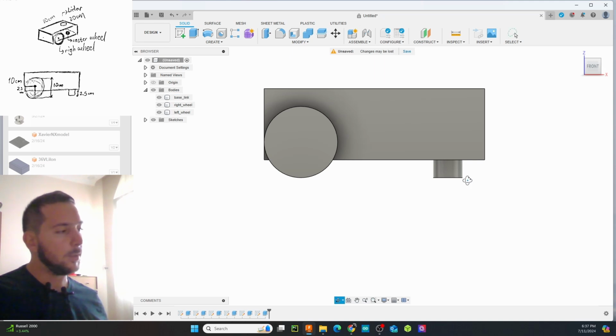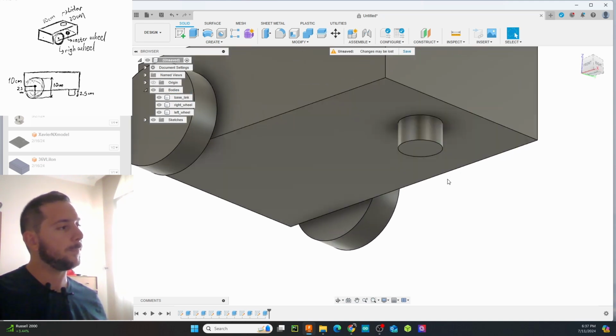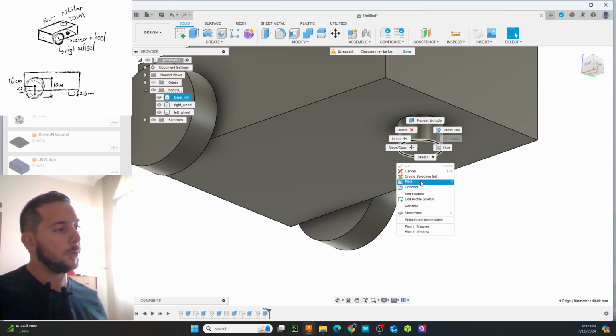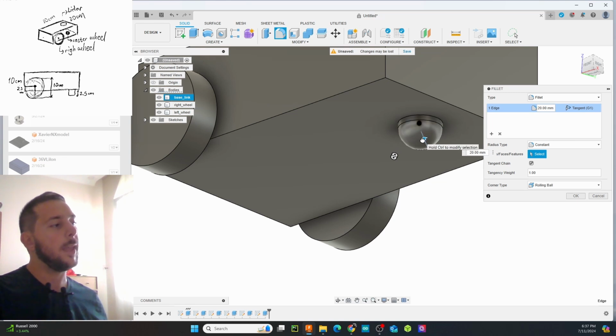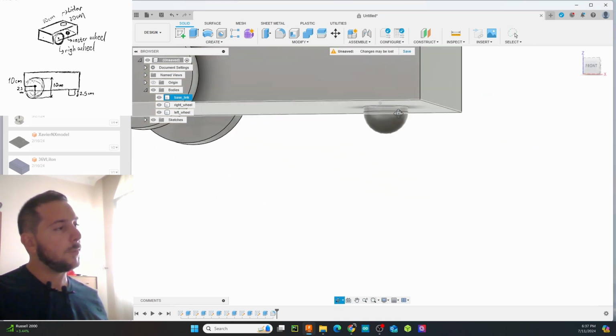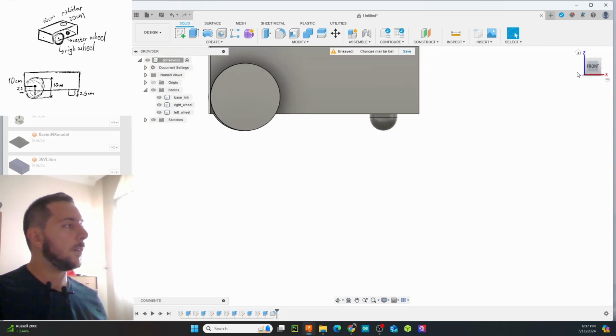Then, to reduce the friction, we need to make it a ball. And as you can see in real caster wheels, they also use balls to avoid friction. So when we do that, as we can see, these are in the same plane.